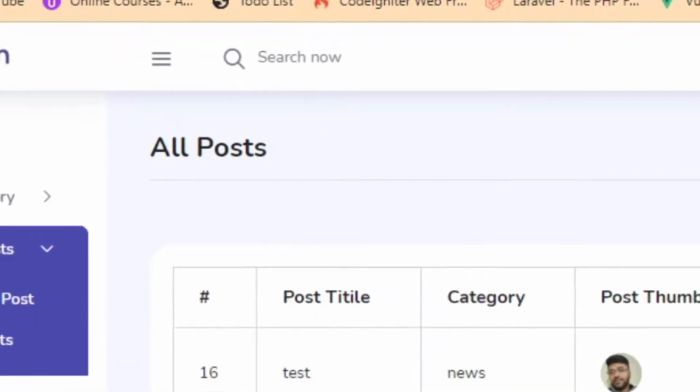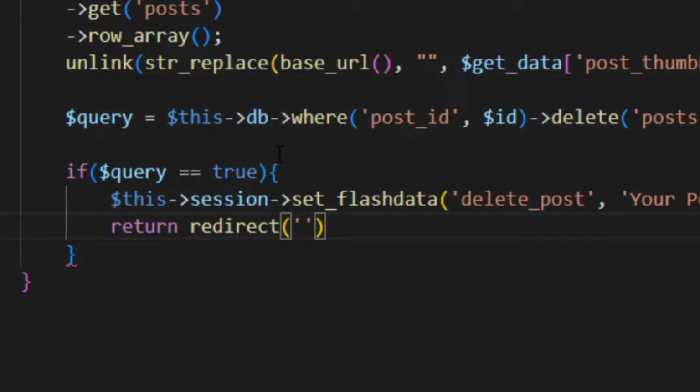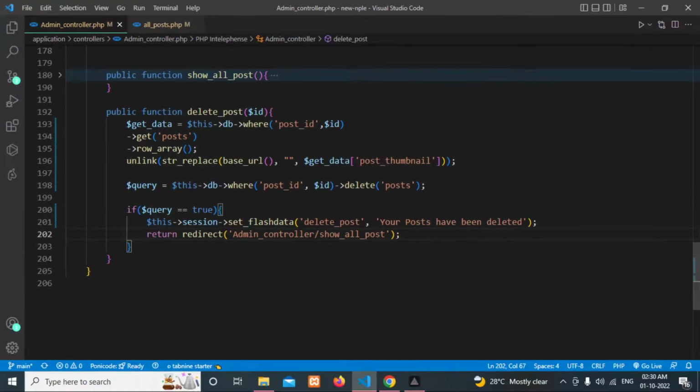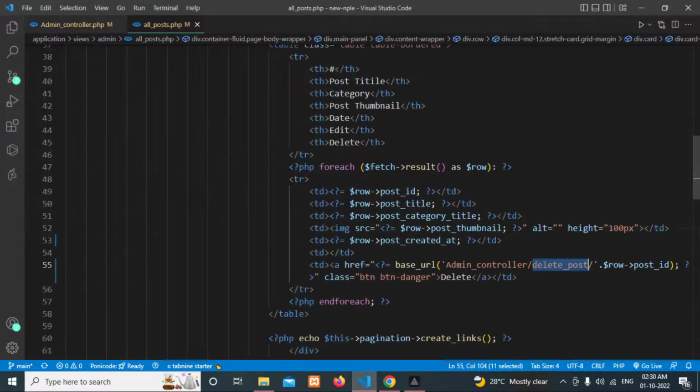Let's press control C, and yep. Now just save, and I'm also going to print this delete post in our all post page.